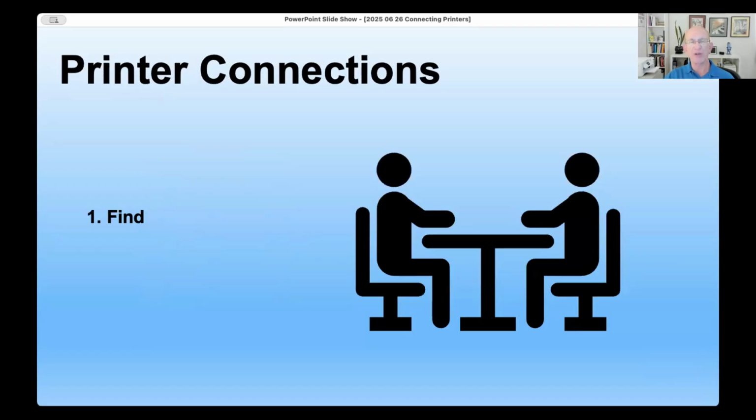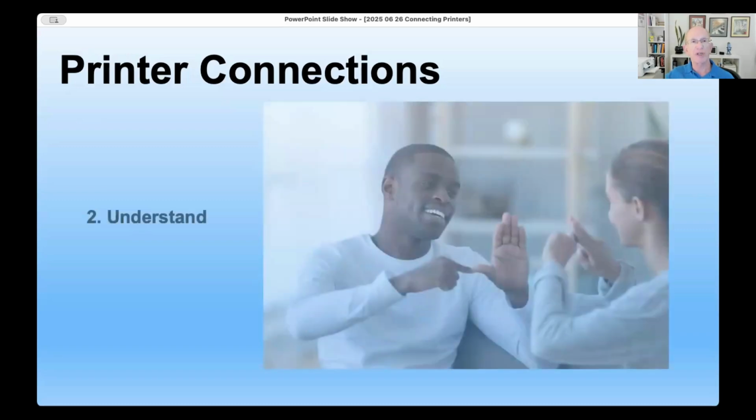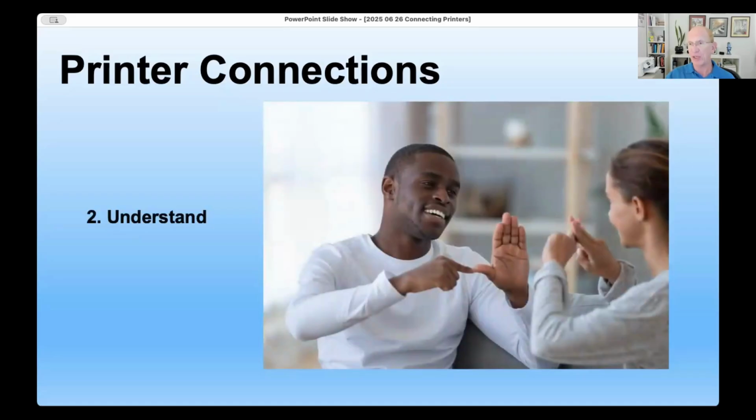The first thing about being able to connect to a printer is your computer or your phone or your tablet has to find it, but that's only part of the connection. The other part is the ability to understand the printer, to be able to send and receive information.